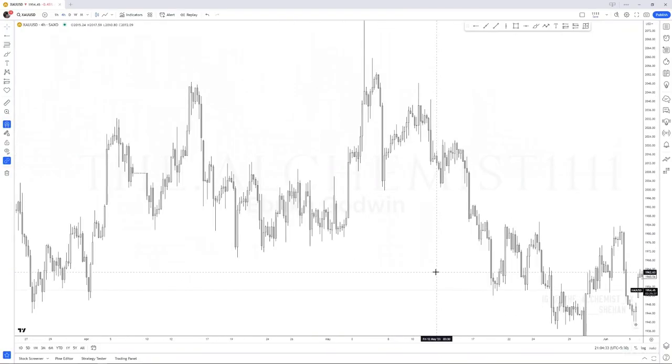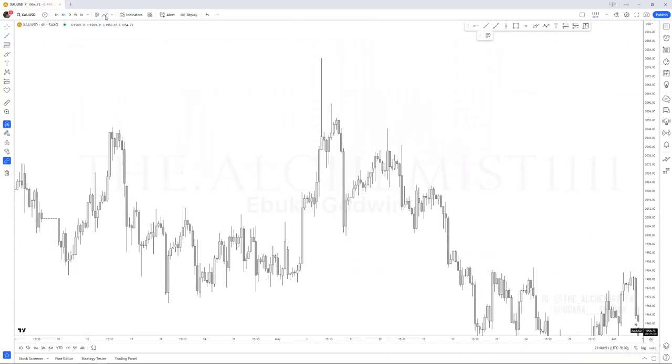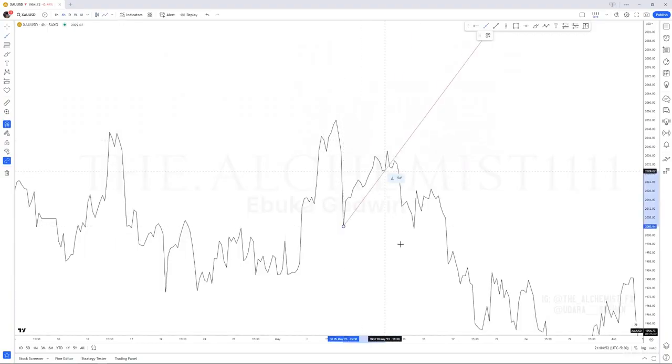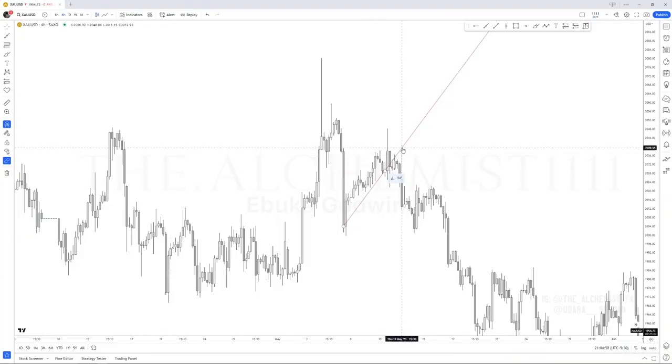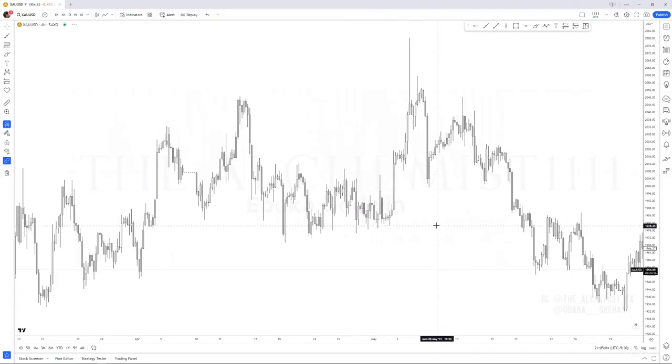Let's see some more. I think we had a good one here. Nah, it wasn't used properly. It was used as a support in here, another support in here, but never used as a support. A resistance in here, but never used as support. That's okay. Look at this one. Look at this break and retest here. See that? Trend line broken, gets used as a resistance up here. Taps, starts around. Now I'm showing you the power of trend lines if you learn how to use it well.